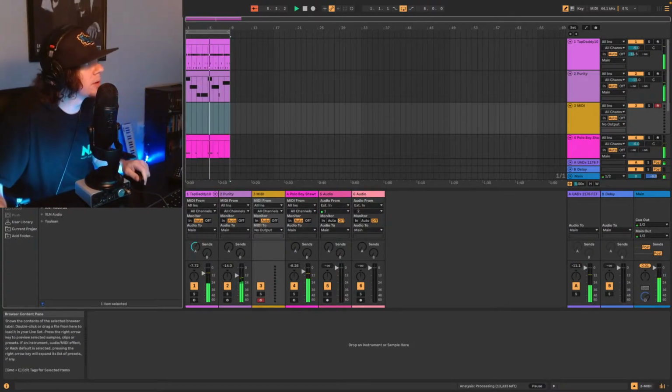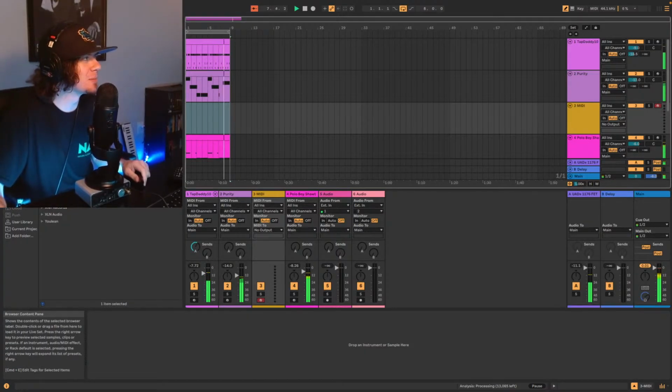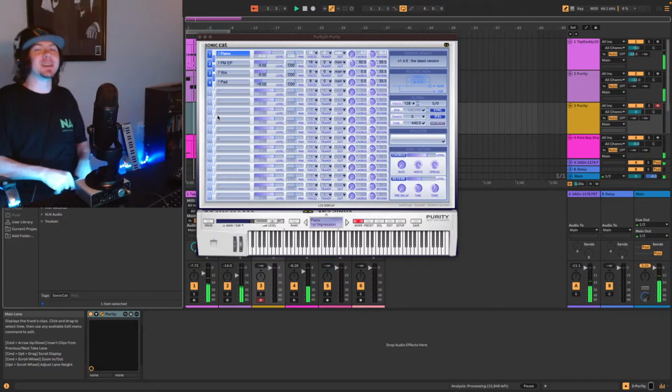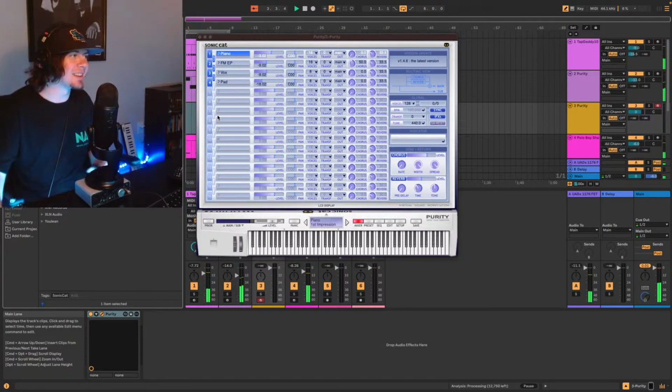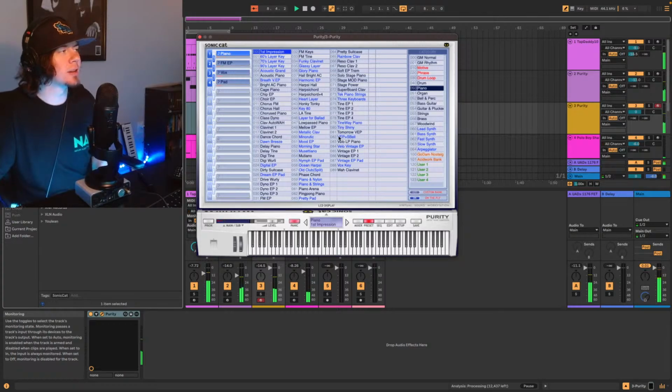Should we just keep pulling out Purity? I think we should. This feels like it's gonna be a Purity type beat. Oh man, I use so much Purity. I love this plugin, man. I love all the sounds in here. God, what do I want next? Maybe it could be.